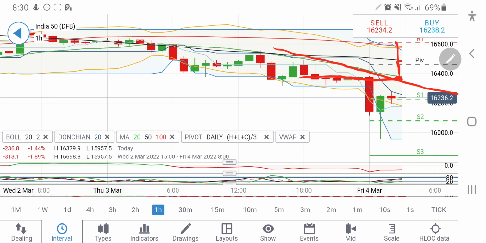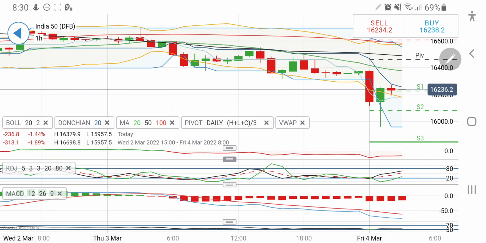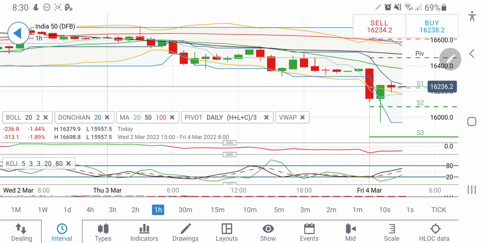Till the time it remains below 16,500, I will expect it to drop towards 16,200 and 16,000 levels. Probably it can continue to drop till there. However, on the 4-hour chart, it appears to be oversold. On the 3-hour charts, it is oversold, and hence any rise or probably an opening with a drop, it can continue to rise towards 16,400, 500 zone. And if it continues to drop, it may achieve a high before trying the expected drop. So let's see where it opens. A probable trading zone between 16,000 to 16,500 is applicable for the day. Take your positions accordingly. Now let's have a look at US30.